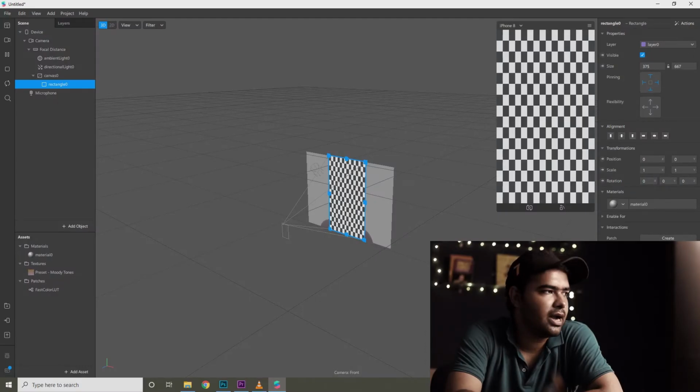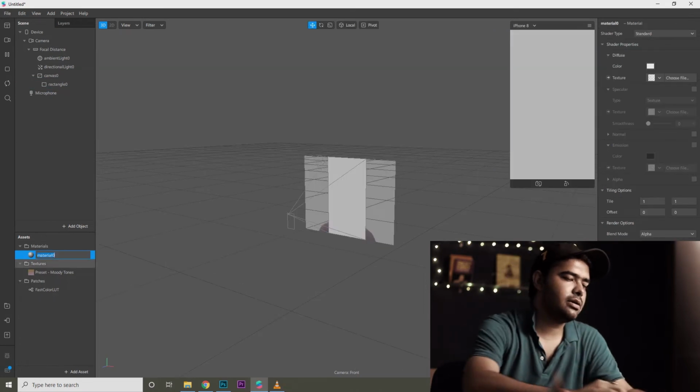Now imagine this is the plane, this is the rectangle that we have created, and now you have to put a paint on it. That is your preset, right? So for that it has to have a material. So now we'll be putting a layer of material on it, and that material will carry a preset. Got it? So for that what we'll do is simply click on material, and you can see in the assets panel a material 0 has been created. We can name it LUT.